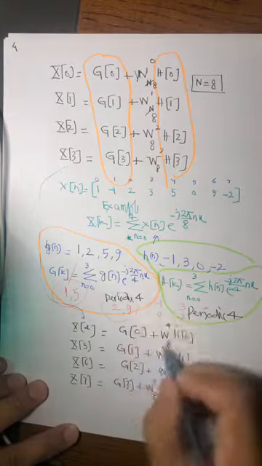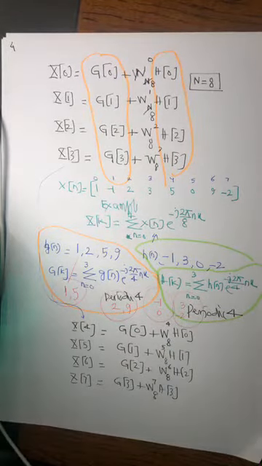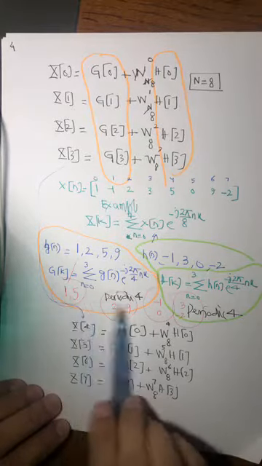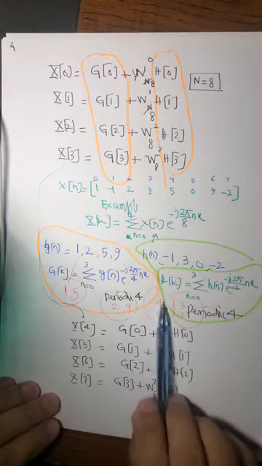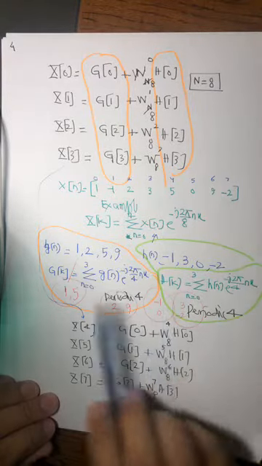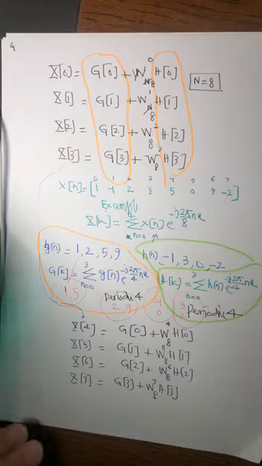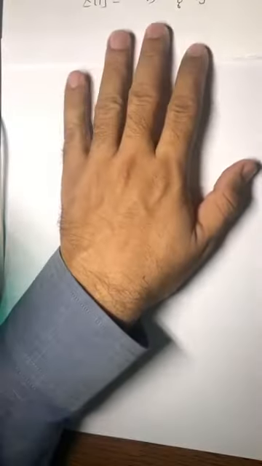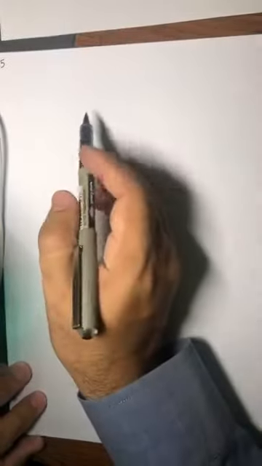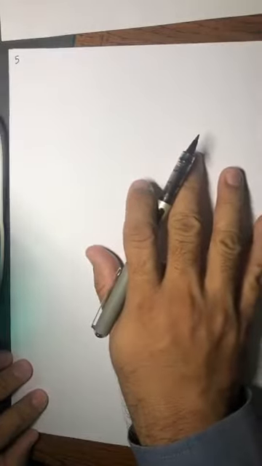Now I have 2 points, and 2 points, and 2 points, and 2 points. Why not calculate the 2-point DFTs and then combine them using the same formula, so we have 4 points, and combine 4 points into 8 points. If we have 16 points, we can divide 16 into 8 and 8, then every 8 into 4 and 4, then every 4 into 2 and 2. So this is the trick they used, and it's a simple but amazing trick of splitting an 8-point DFT into two 4-point DFTs.